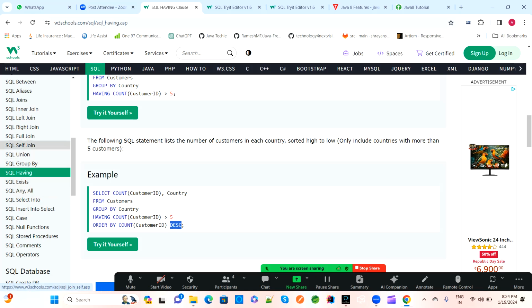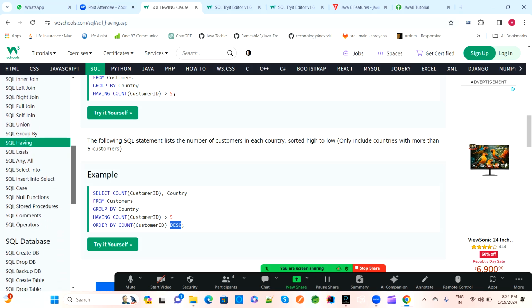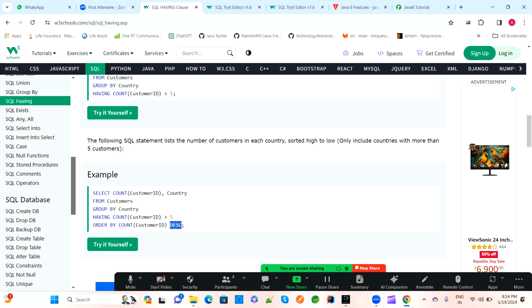So mostly we are using these things in SQL. If you understand all these queries, then you can easily write any query and do the operations from the backend to Java and Java to UI.